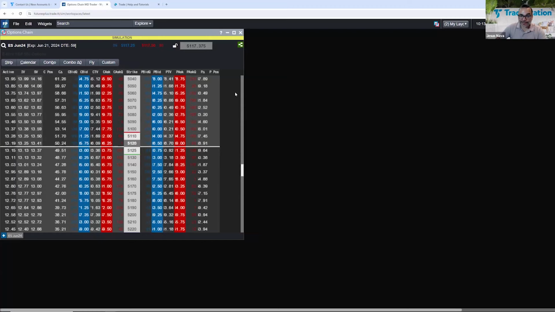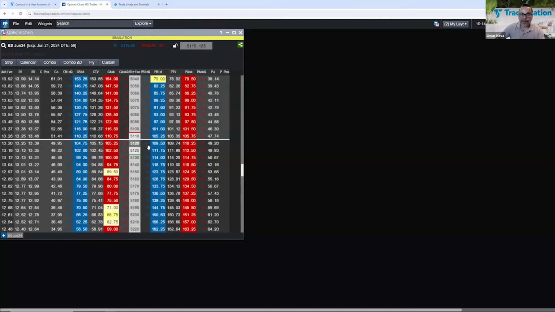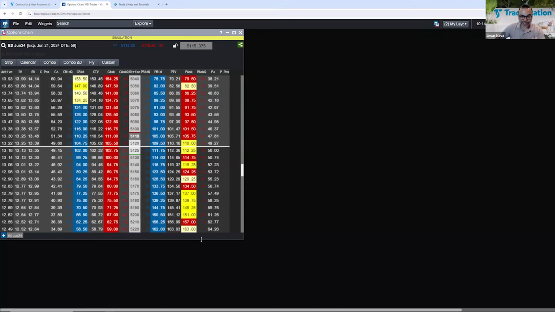Many times, and this happens to me many times, I'm going to see some of the numbers are cut off. You see the width of the column, it's not wide enough for it to show the full number, but that's okay. I'm not sure if it happens to you, but it always happens to me. And the way that I adjust that is by right-clicking on the column headers, and there's an option here that says fit all columns to content, and it'll automatically fit all the prices within. It makes it very simple for you to take a look, okay?